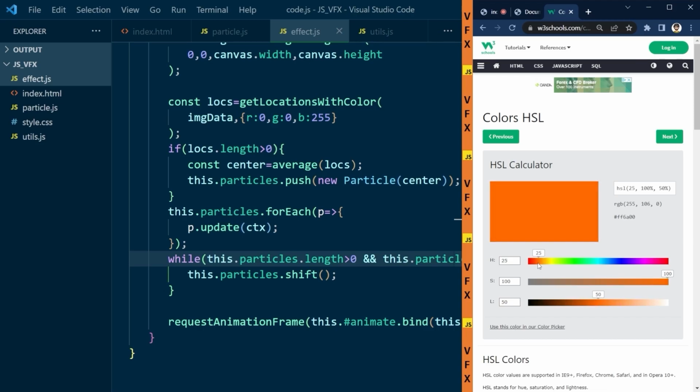So maybe we try starting at 25, this orange color right here, and going up to, I don't know, maybe 50, something like that. So from 25 to 50, give a little bit of diversity here.